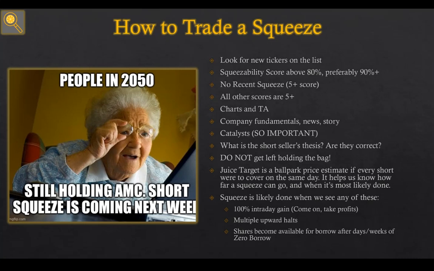So we don't want to see those shares become available. I've had tremendous results using that as an indicator to exit a trade, because literally shares will become available and then within an hour or two the price starts selling off like clockwork. So hopefully those are a few good tips and tricks.